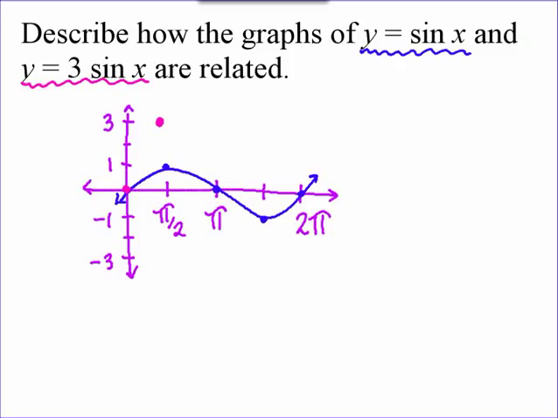What do I do here at pi? Stay put. What do I do with the next one, 3 pi over 2? Down to -3. So do you see what the amplitude does? All the amplitude does is stretch it. It makes it go up higher. So there's your amplitude. That's it. How can you just change it? Just by putting a number, we multiply it by 3.